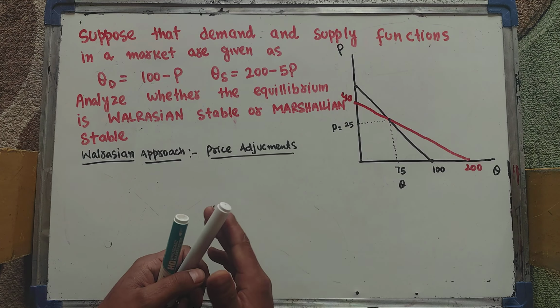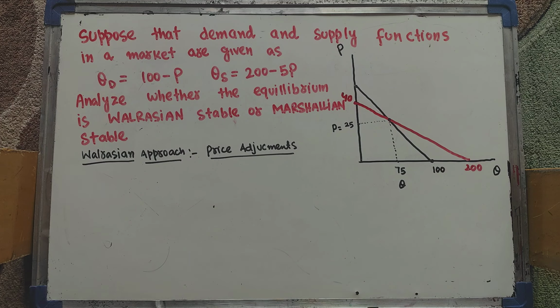Okay, so at this point we have a rest or balance. In demand and supply, we mean where the supply and demand functions intersect, that very point is called the equilibrium point. So simply it refers to a position of rest or balance. Demand and supply are balanced at this point, so this is equilibrium.